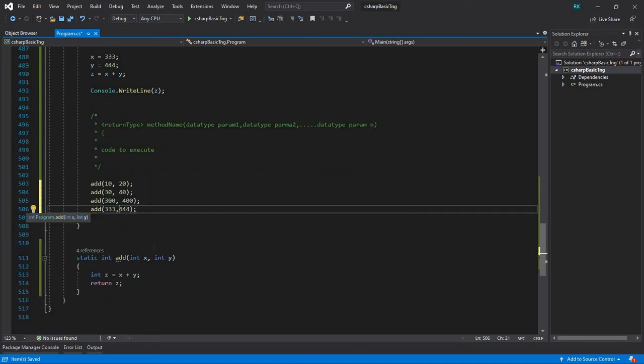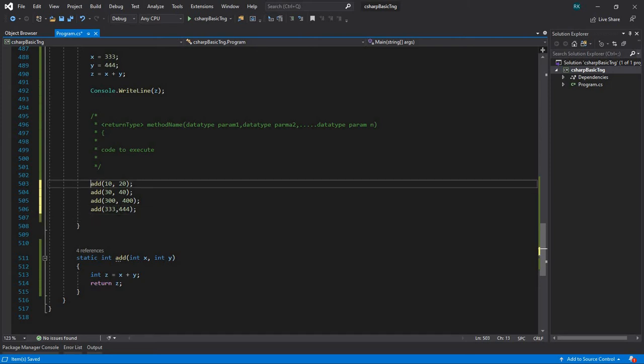What will happen is that when the controller comes to the add call, it will jump to this method. It will see what is the value up here, 10, and load x with 10. It will see the next value and load the next parameter with that value, which is y equal to 20.